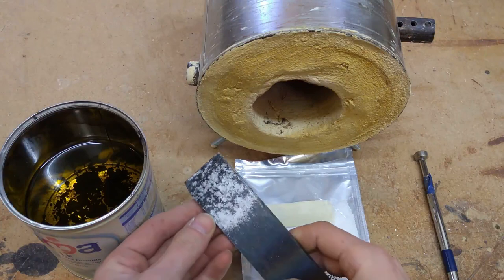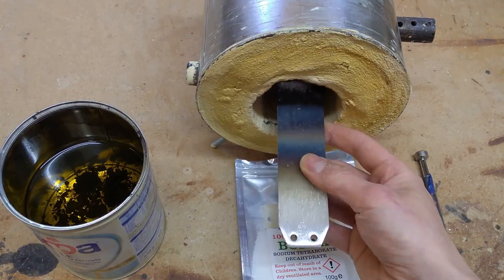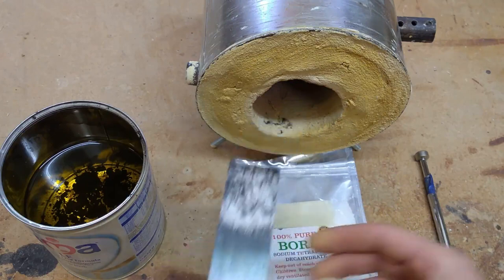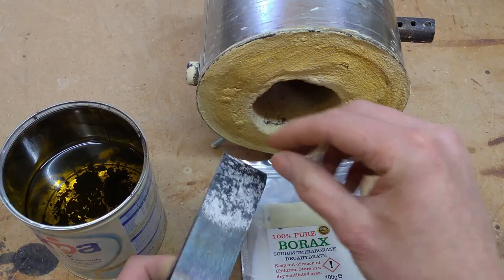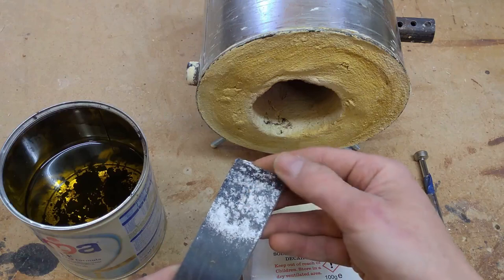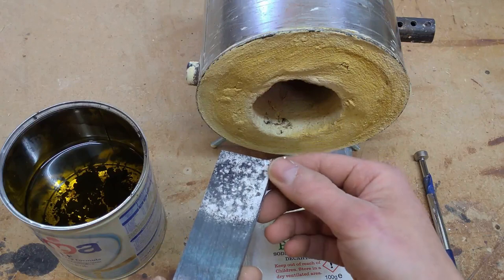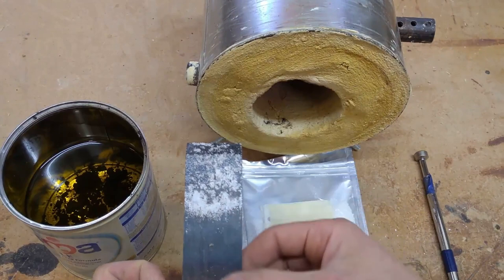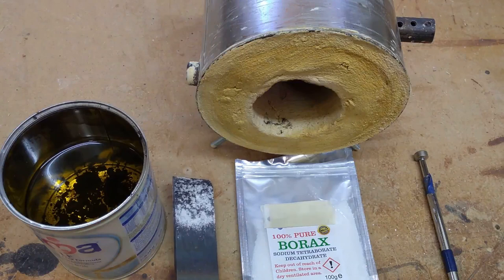And you can see here I've already applied some of the borax to the blade. The idea is to heat the blade until you just start to see a colour, the orange colour in the blade, and then take it out and then just sprinkle the borax all around it. And you don't need much, you only need to sprinkle on a light amount, and you'll see it all start to bubble up. And what you're looking for is just a very thin film of the borax coating the blade. And then when you come to quench the blade, it should help to prevent the black scale from building up. So that's the idea behind the borax.